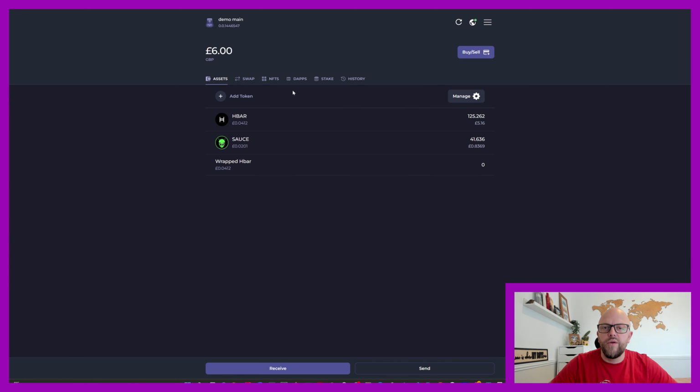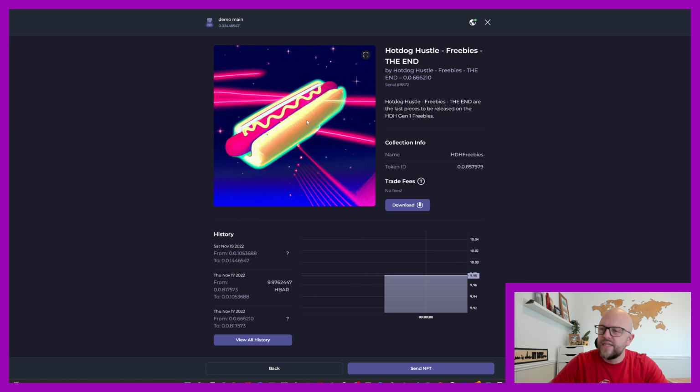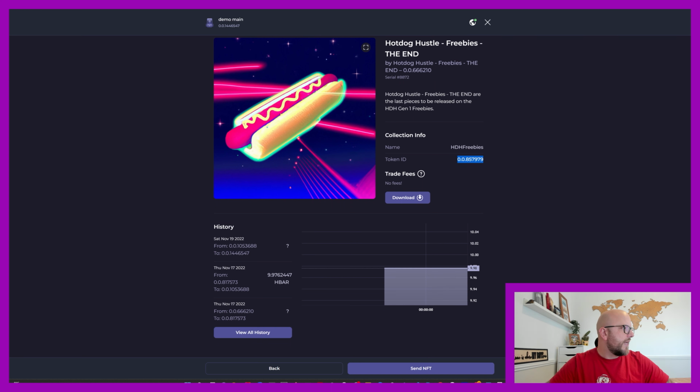Done. But before I go, I'm going to just click on NFTs, just get the account number of this NFT that I'm going to transfer in a few moments. This is the NFT, non-fungible token, and this is the token ID. I need to associate that token ID in the other wallet. So I do that all in one fell swoop.